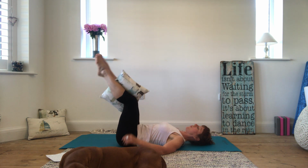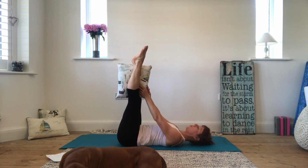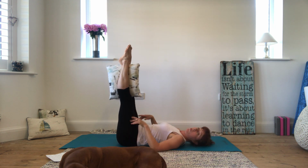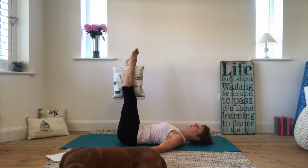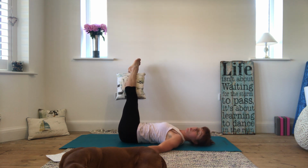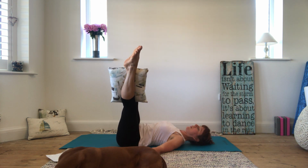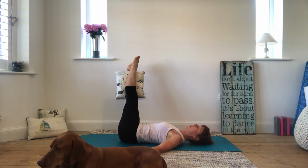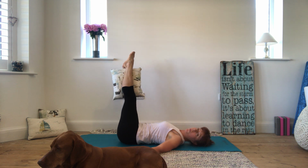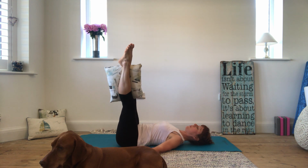Okay. So let's take the final version of this, which is the cushion between your lower legs, I would suggest, with the legs straight up to the ceiling. Check that your big toes are level with each other. And then as you go over to the side, they stay level with each other. Because I've lifted this hip up, legs are squeezing together. So they absolutely stay level. You might find now, this being a little bit harder, that you're pushing into the floor a little bit. That's absolutely fine. Use the backs of your arms a bit.